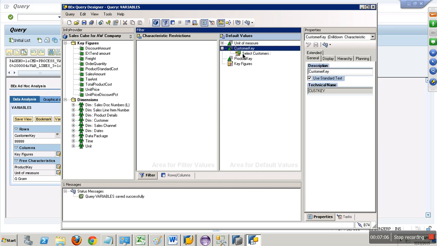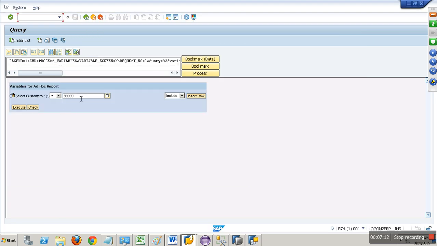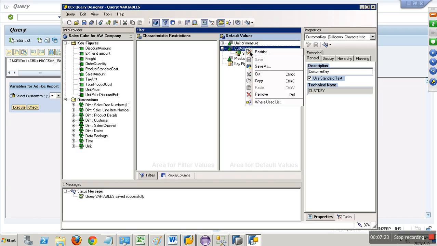Next, now I have the variable assigned with some default value. If I just give a default value like this, can the user change this value? I don't want him to change it at all. The variable should run with the default and the user should not change it at all. It means I don't want the variable to be shown to the user at all.